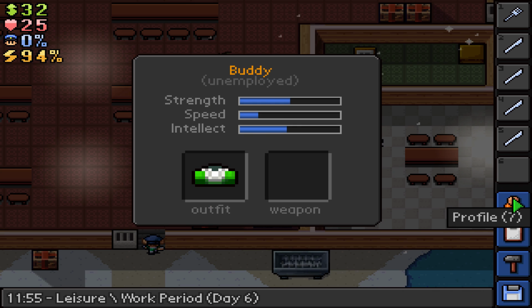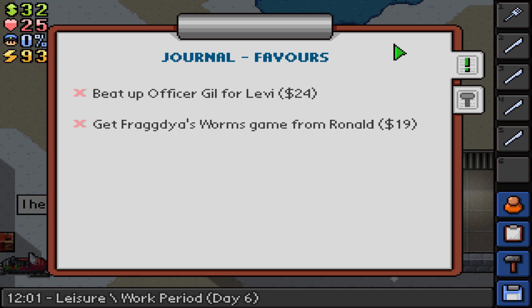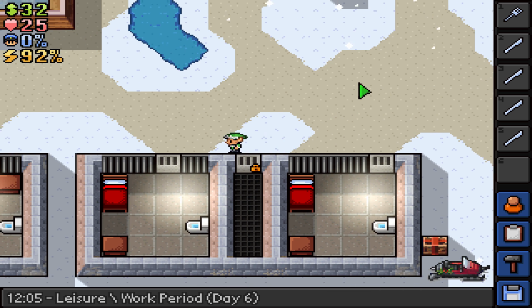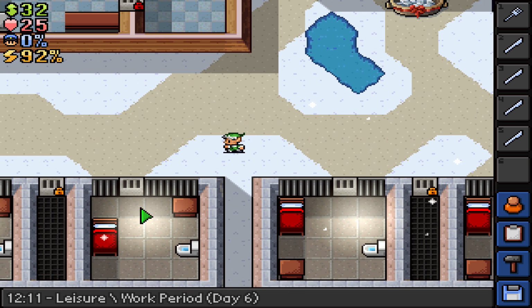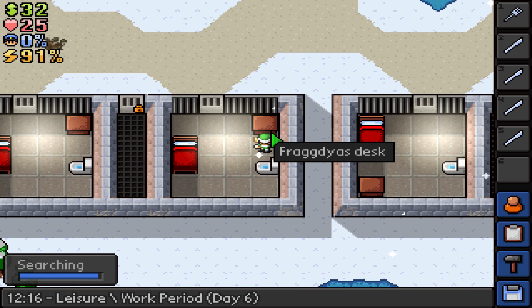What are we going to do for the rest of the day? Because I even raised some of my stats during this time as well. What about speed? Should we get some speed up? Oh, no, actually, you know what? Let's do jobs. So, Fracture took his Worms game from Ronald. Oh, yeah, of course. I completely forgot about that, because Team 17 are the same people that made Worms, so it was Fracture that took it. Fracture. Here we go. Please tell me Fracture has Worms in his desk.